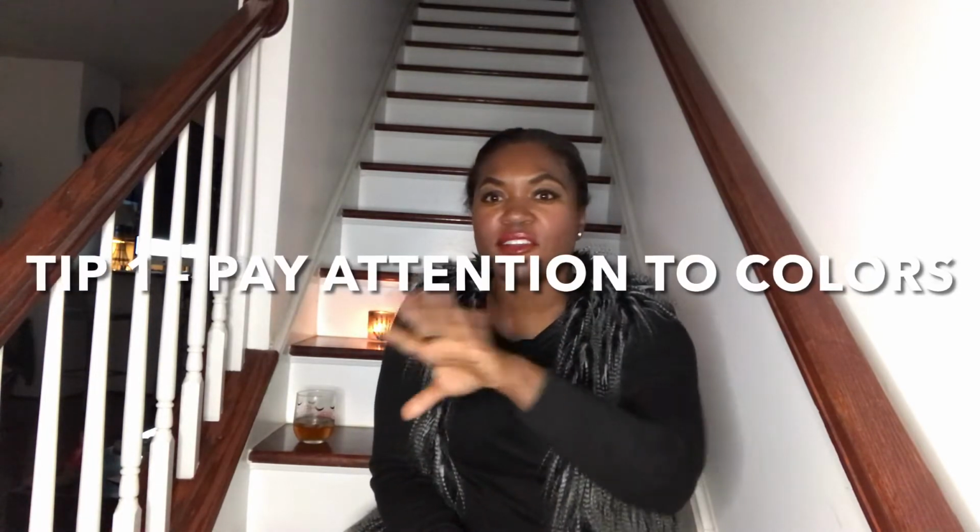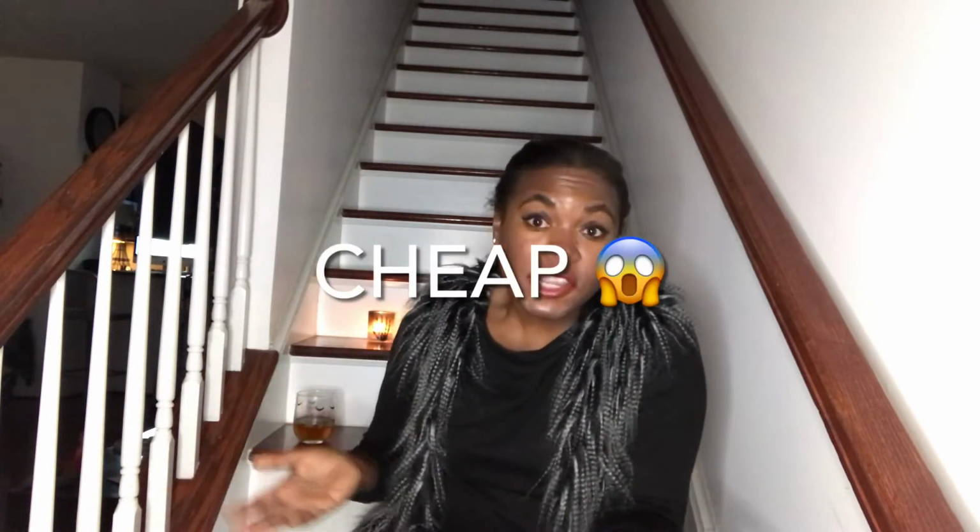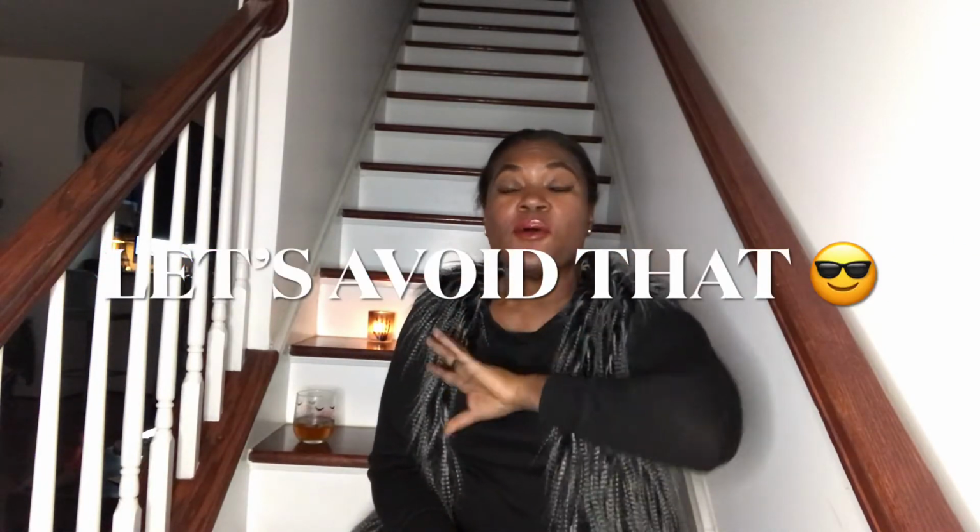I'm going to start with my list of these items, and it's just a couple things. If you are wanting to look expensive, put together, really nice, pay attention to color. Color is incorporated across the board, whether it's shoes, a coat, or a handbag. Colors set the bar in terms of something looking very expensive or something looking, you know the word, and I'm just going to say it, a little cheap. And we want to avoid looking cheap or inexpensive.